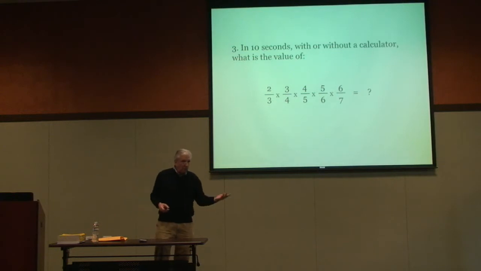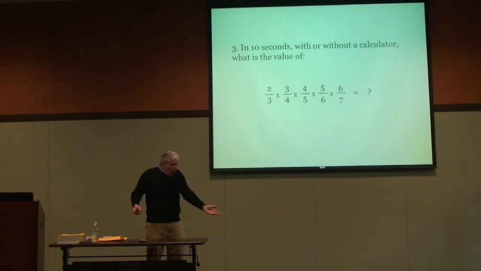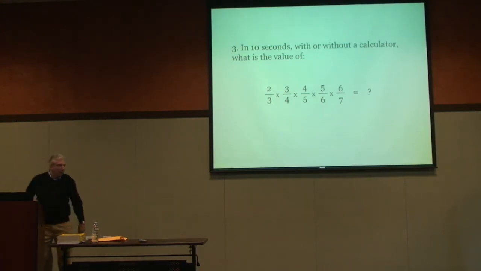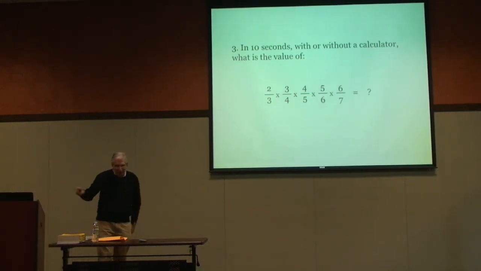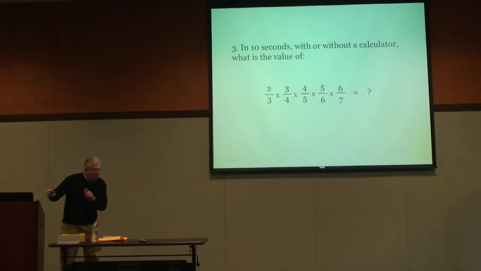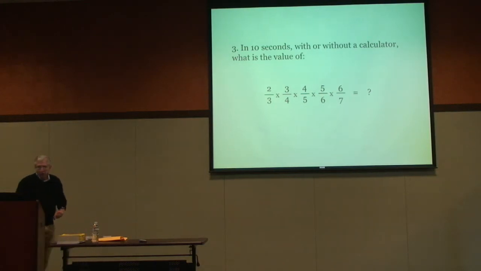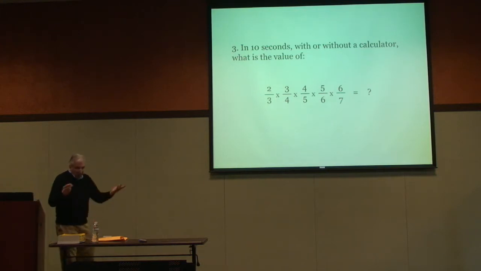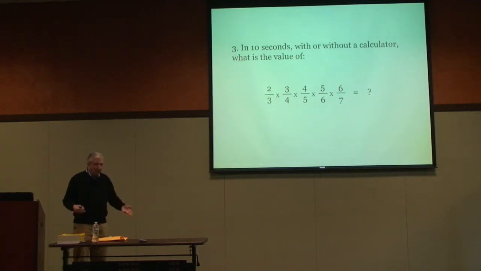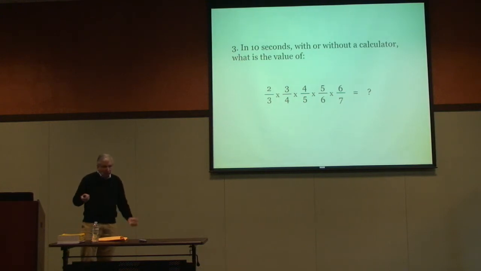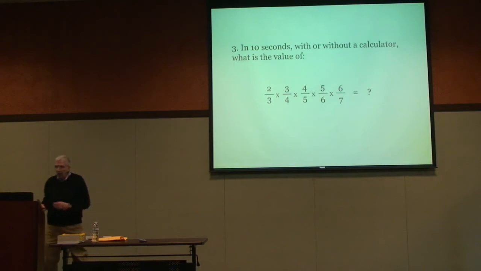If I want to multiply 17 times 34, yeah, I'll use a calculator for that. But suppose you have a problem like this. As a matter of fact, the ACT, I remember, had a problem like this purposely because they wanted to see whether a kid would use the calculator and make a mistake. So you have 2/3 times 3/4 times 4/5 times 5/6 times 6/7. So let's say the kid wants to use a calculator for that. You know how tedious that's going to be? And there's a lot of room for mistake.